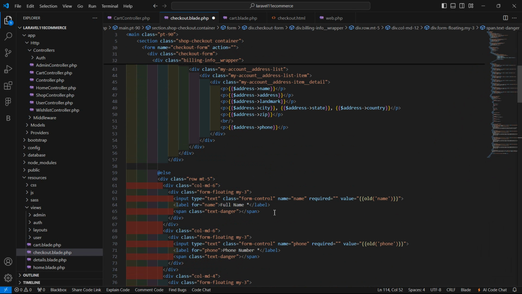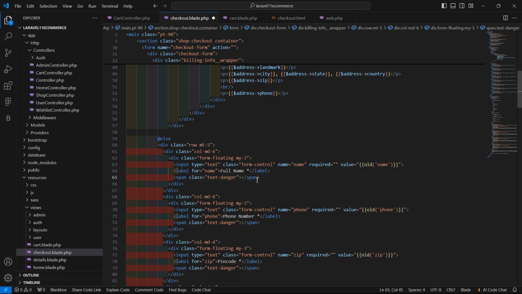after this label, you can see here this is the span tag for displaying the error message, okay.